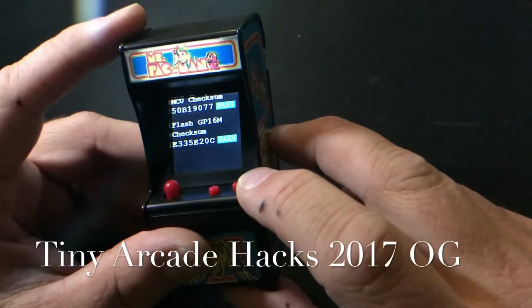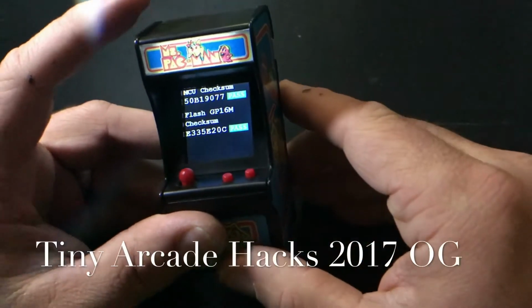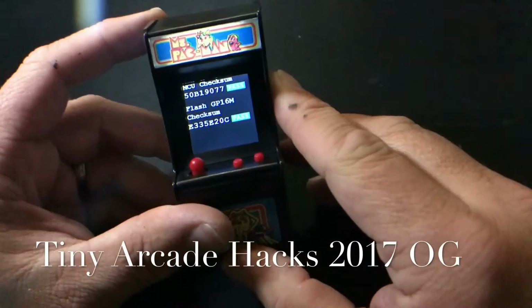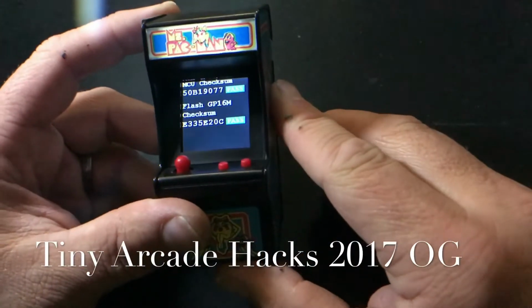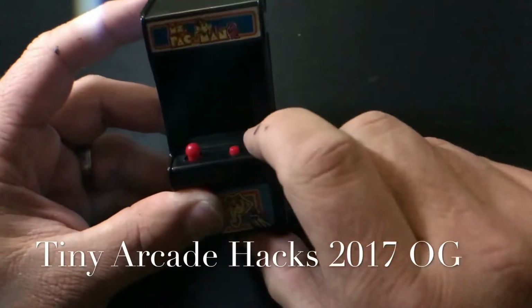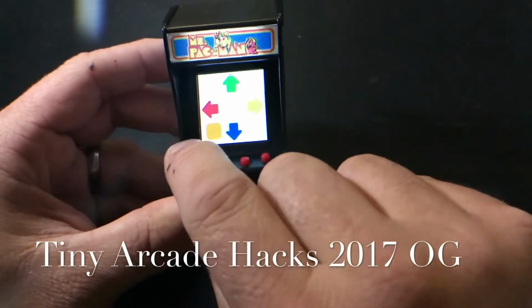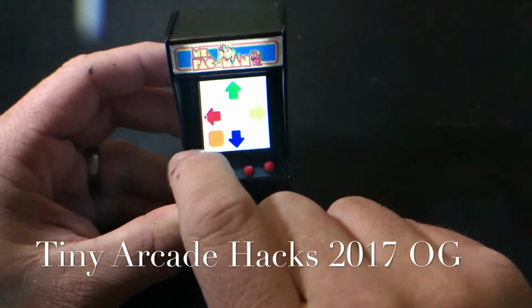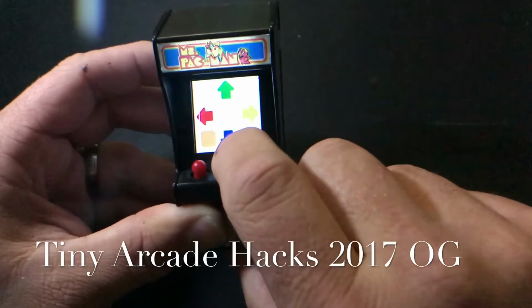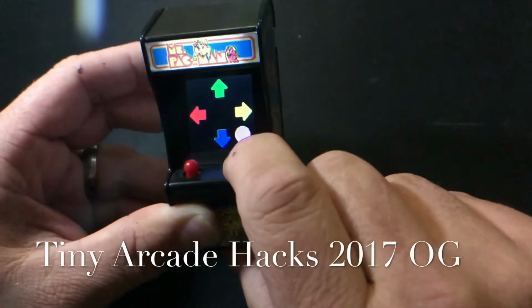removes any kind of jumper that would have been inside this machine to jump the game. So no jumpers on this board when you buy it means that it goes into a diagnostic mode that they use at the factory to probably test it, because when you go into the diagnostic mode you can test your joystick, which is pretty neat. They probably did that. You can also test your buttons and everything else.